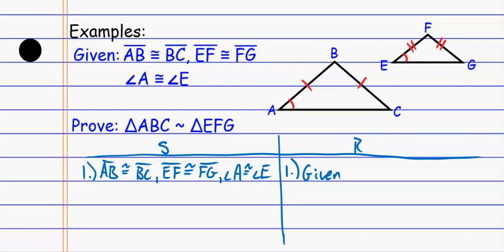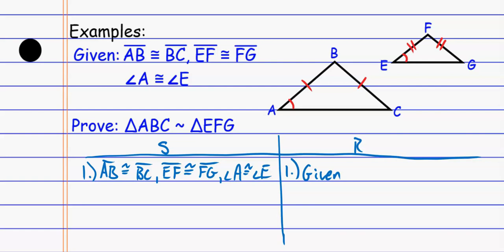And as I start to look at this thing, one of the things I notice is that I have two sides, but I don't have the angle in between. So I can't go right to saying these things are similar. I need another piece of information here. Okay. And so as I look at each of these triangles individually, I should notice that ABC is an isosceles triangle.